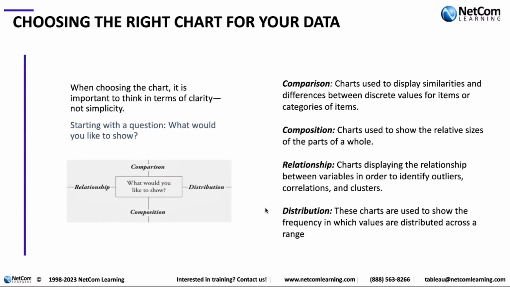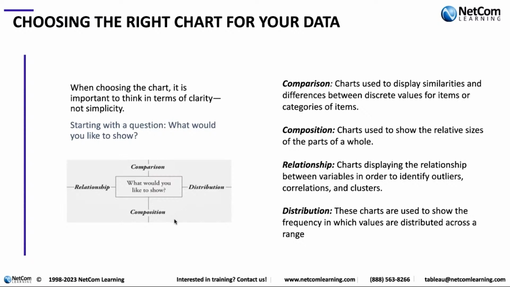So we can think of 4 avenues, as the graph shows you here on the slide. And those 4 key analyses can be either we are looking to compare data, we are looking to look at the distribution of our data set, at the composition, or at the relationship between our variables or our fields in our data set. And then from there, we can dive into various graphs that will represent those 4 key ideas of representation of the analysis.